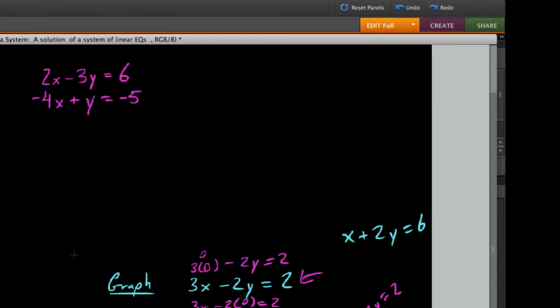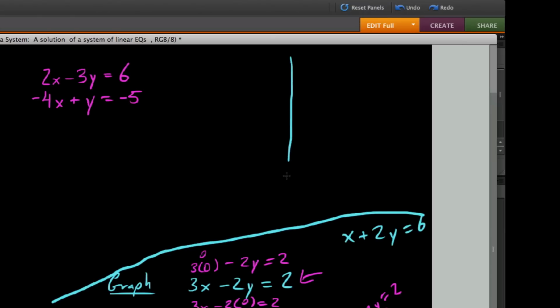Okay, so here's what I'd like to do. I'd like to go back over to here and say, okay, well, we'll kind of block all this off now. I have this second system right up here, and what I want to do is solve this system. The method for us solving systems, we're going to do this both graphically and algebraically, but a really nice method is to just go ahead and graph these lines and see where they intersect. So we're going to do this first by hand, and then we're going to do this over in GeoGebra, our graphing utility, just to show you that doing this graphically is nice, but it's not necessarily the most accurate way to do it.